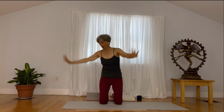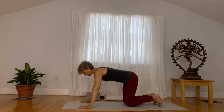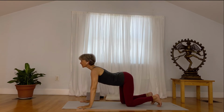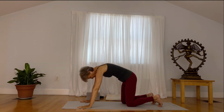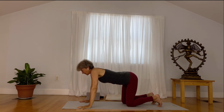Come back to all fours position now. In all fours position with your toes tucked under, inhale, lift your sit bones and draw your heart forward. Exhale, draw from the navel back. Once again, working on axial elongation, trying to get the spine as long as possible by refining the curves.